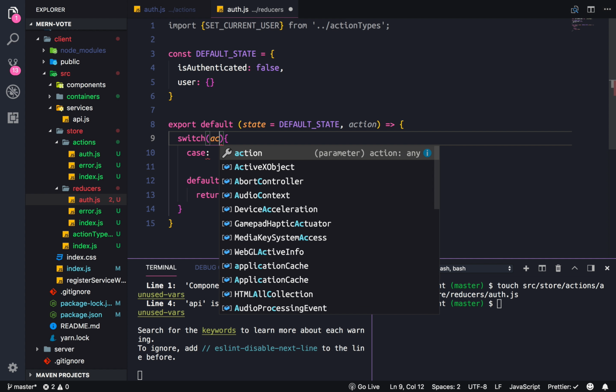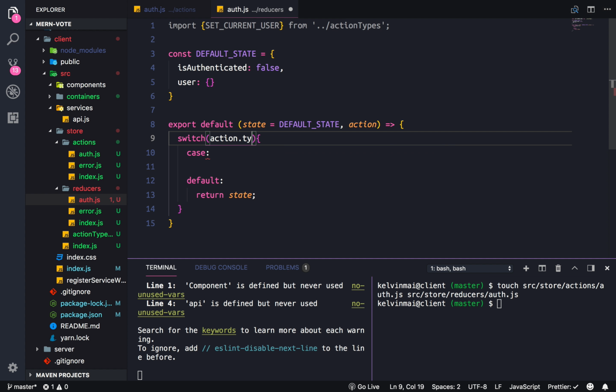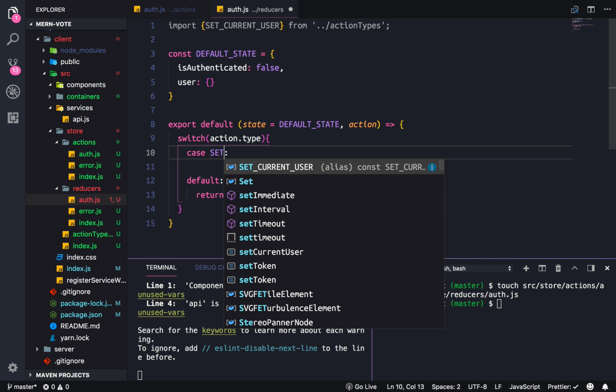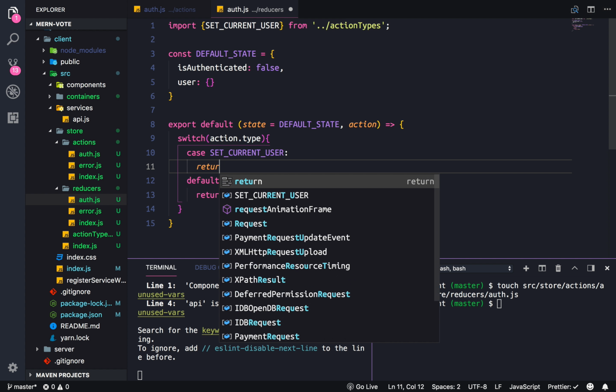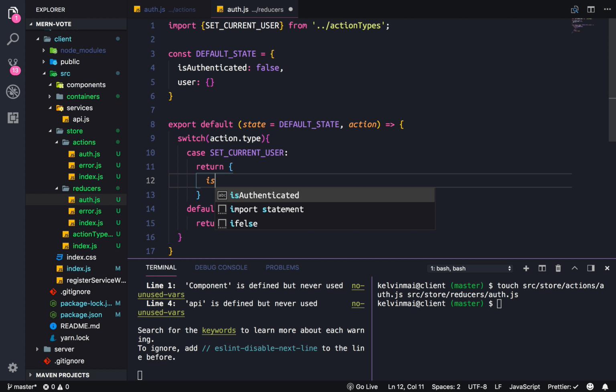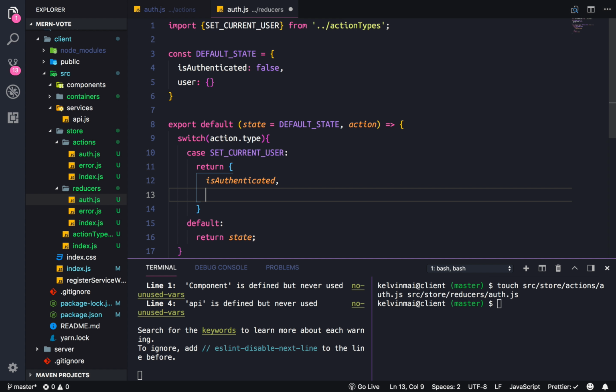In the switch, we're checking the action type, and the case is going to be set current user, and we're going to return is authenticated, and user: action.user.